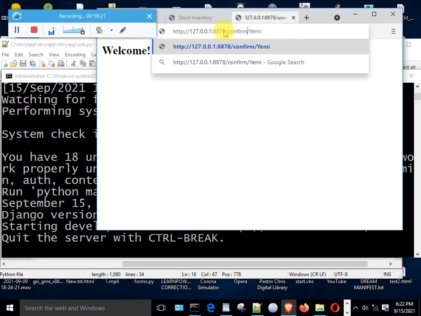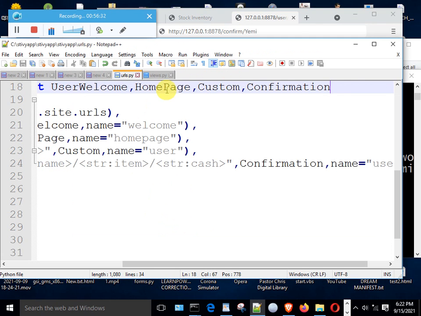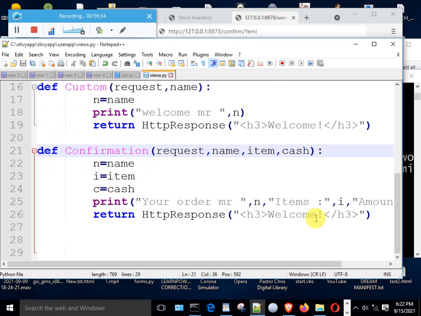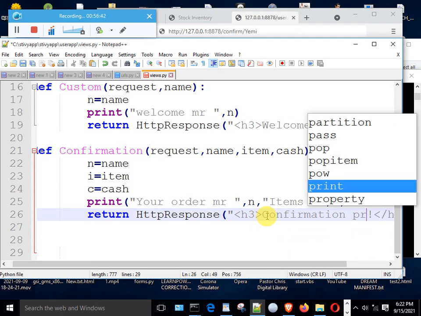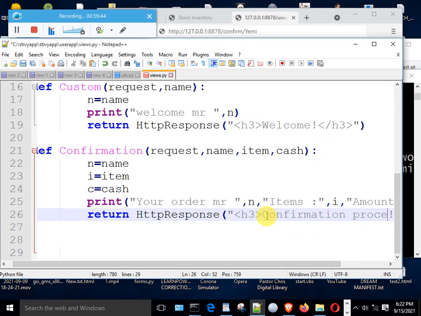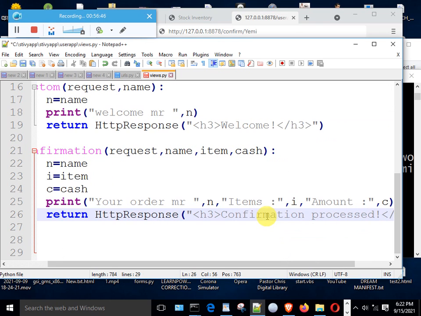So the text that I want printed is, instead of welcome, I'll just say confirmation processed. Your confirmation was processed. Alright, let's now try the link out to see how it works.